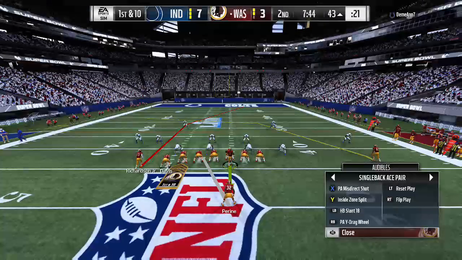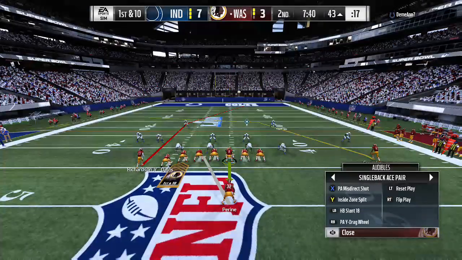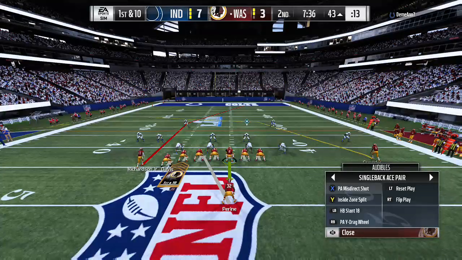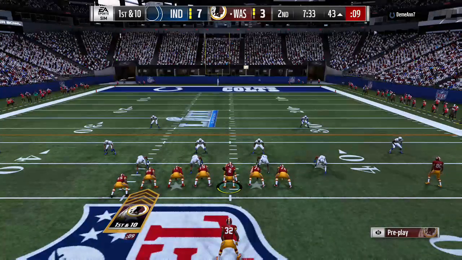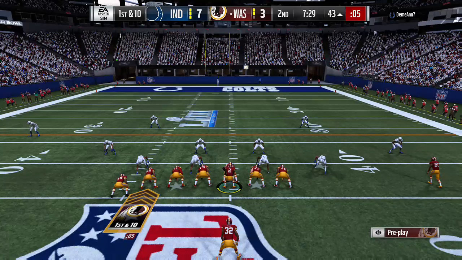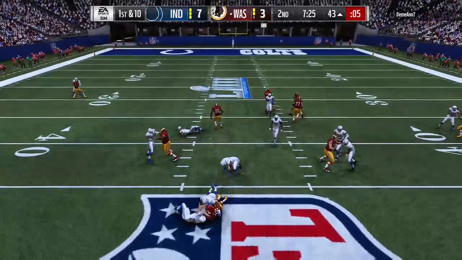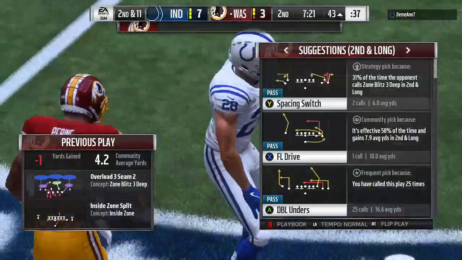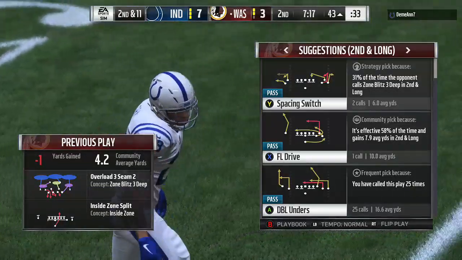Now from Colts territory, here's a 1st and 10 at the 42-yard line. Ohio! Ohio! Now P-Rod. And they went the wrong way there. Losing yardage back at the 43-yard line. It's a loss of a yard there, and now 2nd down.